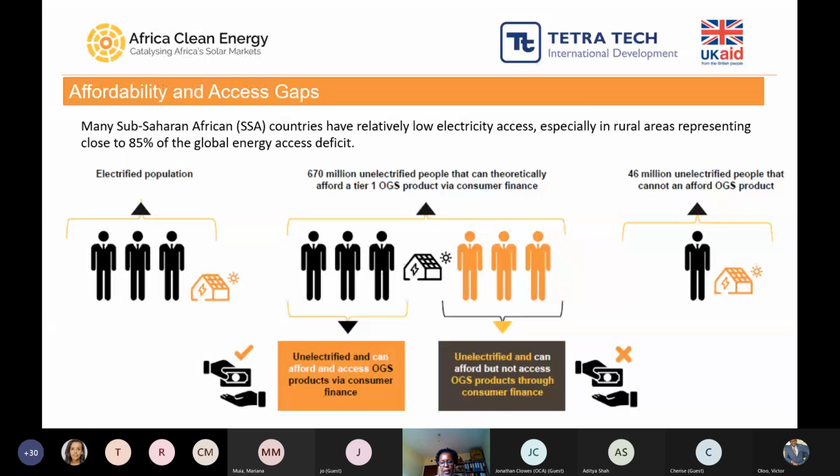Obviously, the pay-as-you-go model has been extremely successful in some countries, but not in all countries in providing affordability. And so these studies will be providing us with some insights on what can be done in different jurisdictions, in different countries, or we can look at alternative ways of financing consumers. Now, we also asked ourselves the question of whether distribution costs impact on pricing. And we also looked at whether landlocked countries are disadvantaged over coastal countries.